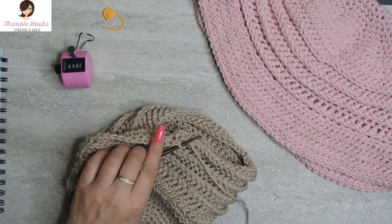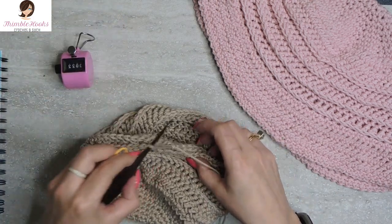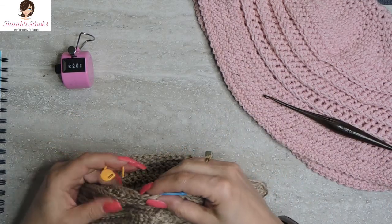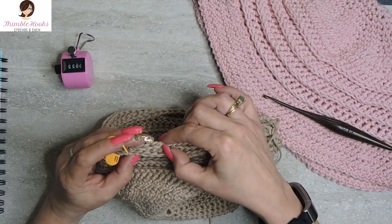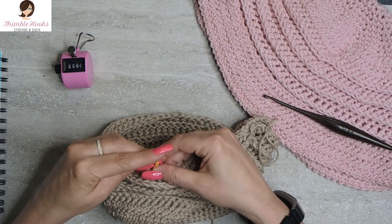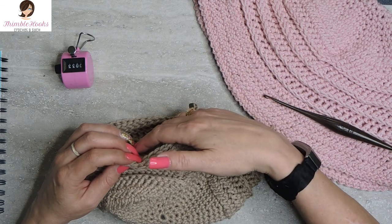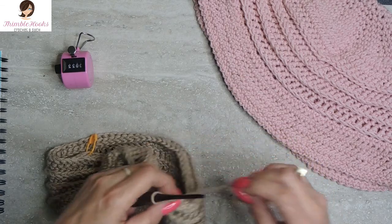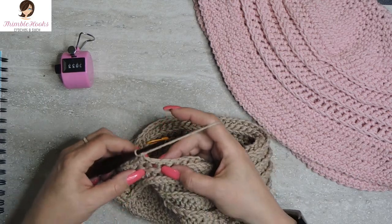My little trick that I like to do is I'm going to take another stitch marker and go back here and count the opposite direction so I know where my last 11 stitches are. 1, 2, 3, 4, 5, 6, 7, 8, 9, 10, 11. So remember, this was 72 all the way around, the first 11. And then we're going to do the increase over the next 50. So then that leaves 11. So when you get on a roll, you don't have to stop and count all the way up to 75. You know you're there when you hit that other marker, then we change our stitch.